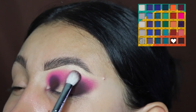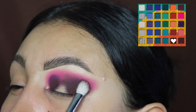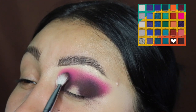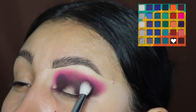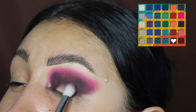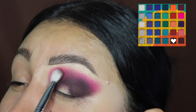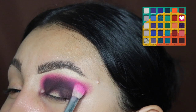Now I'm going to be taking this shade towards the middle of my eye. Do not go above your crease — please try to keep this on your crease or below. As you guys can see, I'm only staying in these areas because I do not want this look to be extremely dark. I want the pink to be peeking at the very top. It looks a little patchy and messy right now, but this is literally the definition of trust the process.